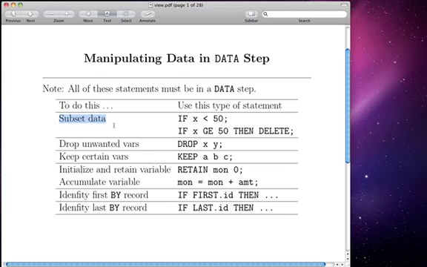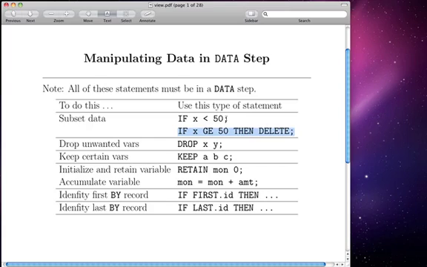So how would I create such a data set? Well, the answer is I can just use an if statement within a data step. So if I say if x less than 50, what that means is we're only going to keep records where x is less than 50. If you leave the then off, what that implies is just keep these records. A completely equivalent way of doing this would be to write something like this: if x is greater than or equal to 50, then delete the record. So it's the opposite expression up here and then the opposite action. So those are 2 completely equivalent statements.